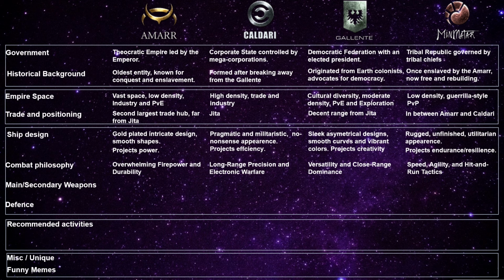Caldari combat philosophy revolves around long-range engagement and precision strikes. Their missile systems offer flexibility in damage types and excellent range, allowing them to engage enemies from a safe distance. Additionally, Caldari ships excel in electronic warfare. The focus is on maintaining range, controlling the battlefield through electronic superiority, and delivering precise, sustained damage.